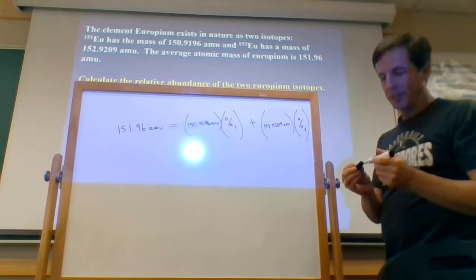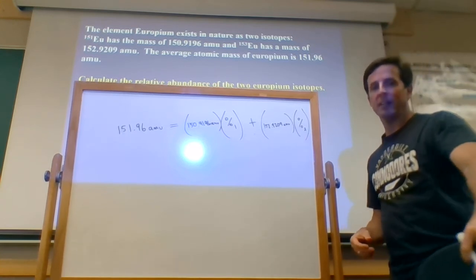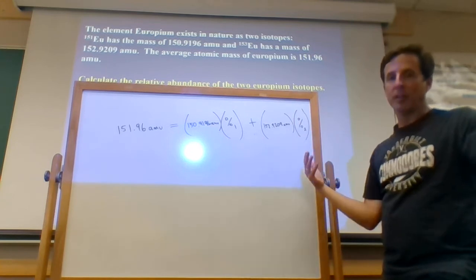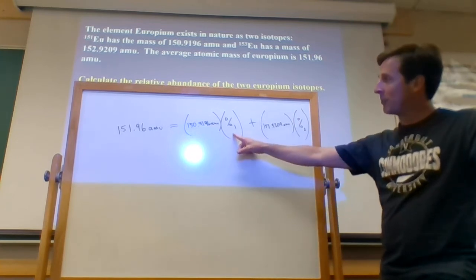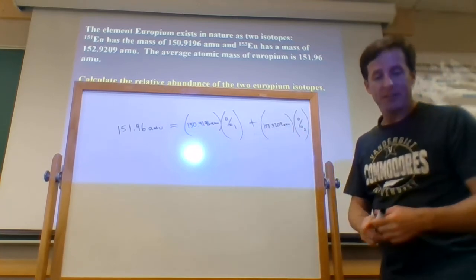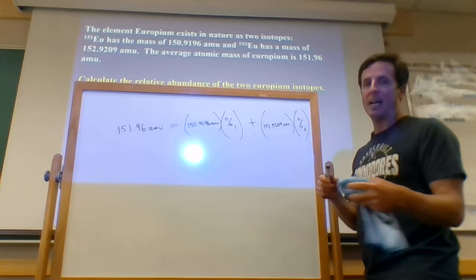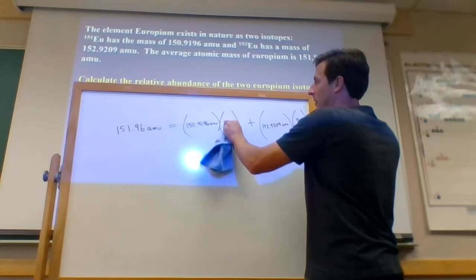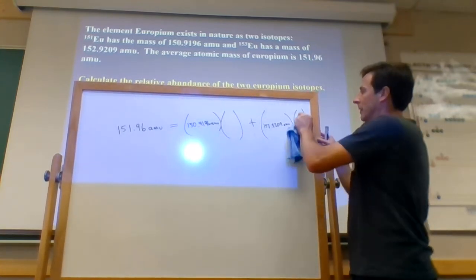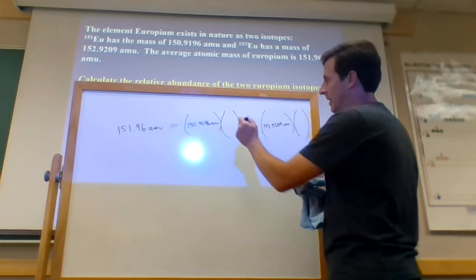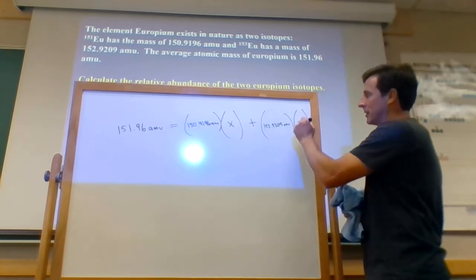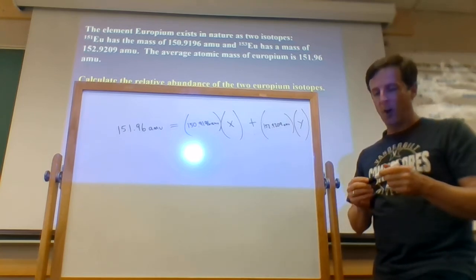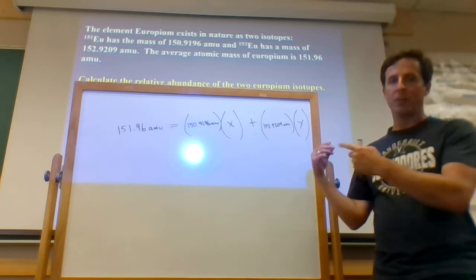Now, so when I set this up, again, we got the chemistry part, but now we got to do some math. You got to remember algebra here. So I have the first percentage and the second percentage. A lot of students, if they had to solve this problem, because the question asks us what are the percentages of the 2 isotopes, there are 2 things I don't know. So a lot of students would want to say initially, well, the first percentage is x, and the second percentage is y. If you do that, you're done. Okay? If you only have one equation, we can't solve for two unknowns.